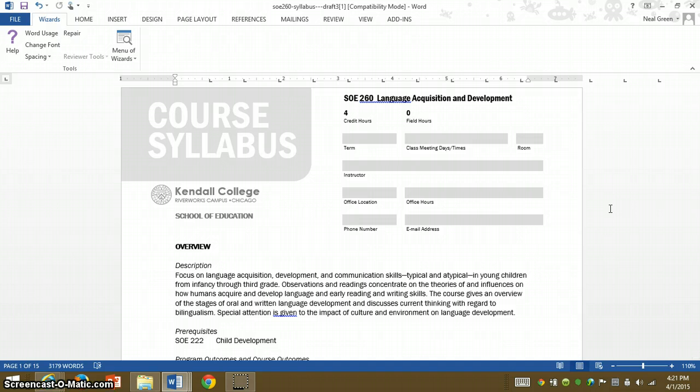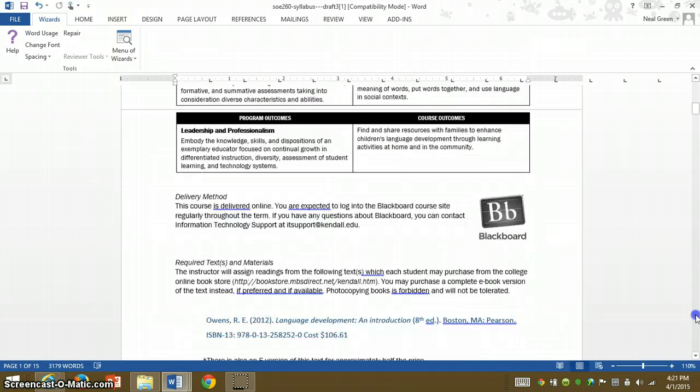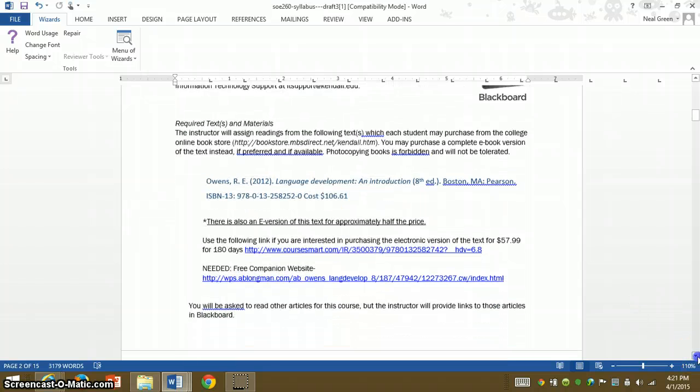That should be coming soon, but I wanted to discuss mainly the two projects this time because they're a little bit different, and the companion website from the new text. The new text is from Owens, Language Development: An Introduction. The Gleason text was great, but it may have been a little bit much for our students, so we decided to change it this time. Moving forward, hopefully this will be more beneficial for our level 200 students.